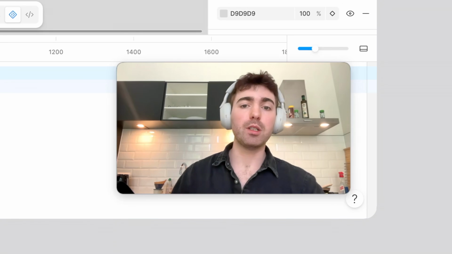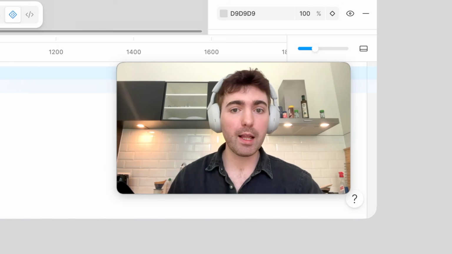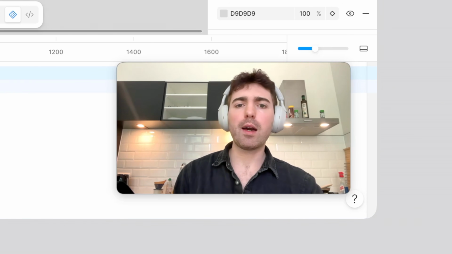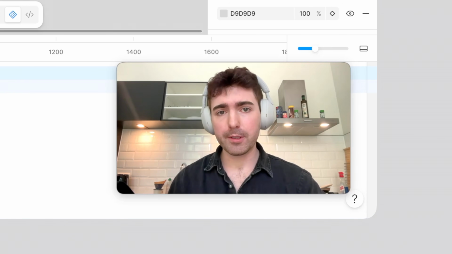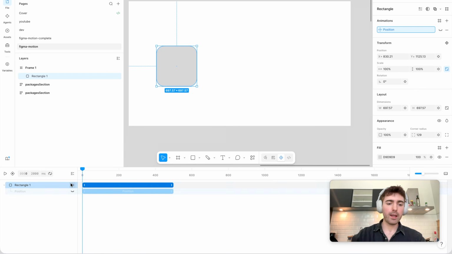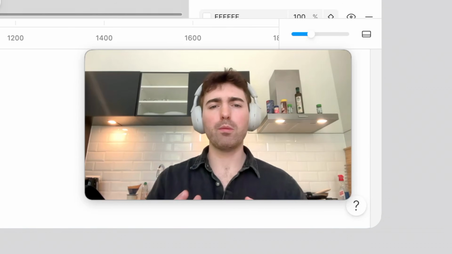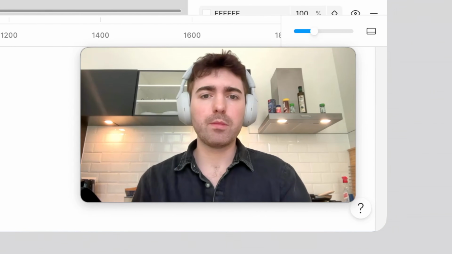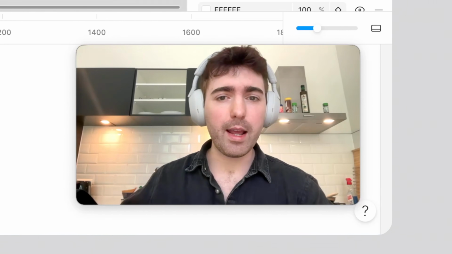Figma has a bunch of default animations that we can quickly apply if we want, but I want to show you how to do this by hand with keyframes first. So I'm going to toggle this position animation off, and then making sure my playhead is at 0, I'm going to look over in the properties panel on the right here, and I'm going to animate the position across the screen. Motion design works by keyframing. You set where the animation starts and where it ends.